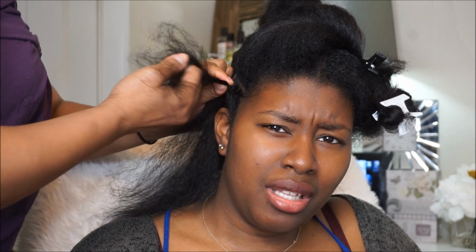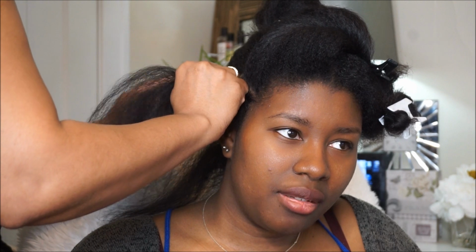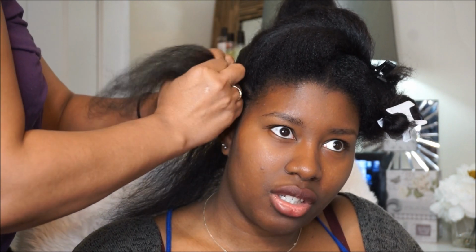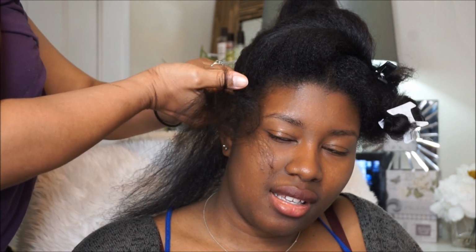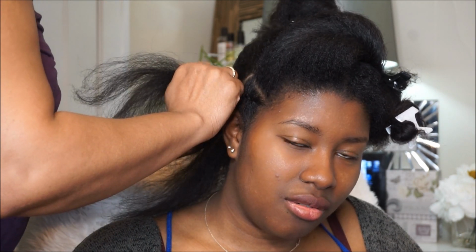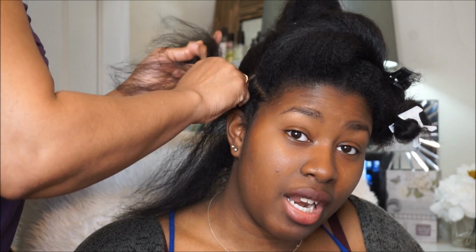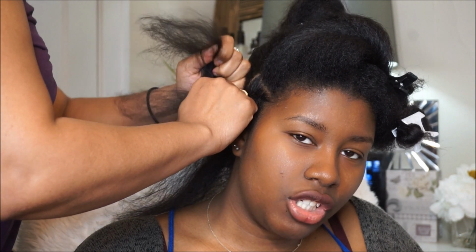I'm gonna see how long that is, because I don't want it to be too long, but if I like it, then I'll probably just keep it. I haven't had super duper long hair. I've just made bra strap length. Well, I made bra strap length a while ago, but that's just in the back of my hair, and so I haven't had anything longer than that, so I think I may just keep it. And I don't often do anything with my hair except I either straighten it or do a braid out on a blowout, which looks really good, or a twist out. It's time for a change.